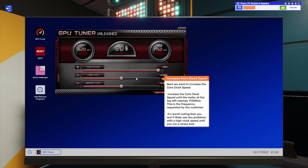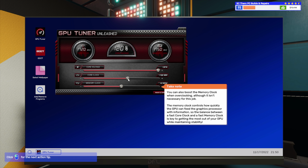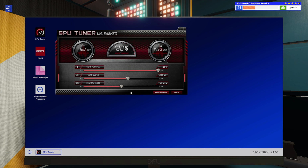Next, we want to increase the core clock speed. Increase the core clock speed until the meter at the top left reaches 1720 megahertz. There we go. It also boosts the memory clock when overclocking, although it isn't necessary for this job. The memory clock controls how quickly the GPU can feed the graphics processor with information. So the balance between a fast core clock and a fast memory clock is key to getting the most out of your GPU while maintaining stability. Left click to apply the settings.